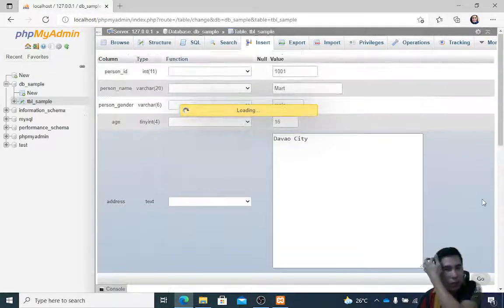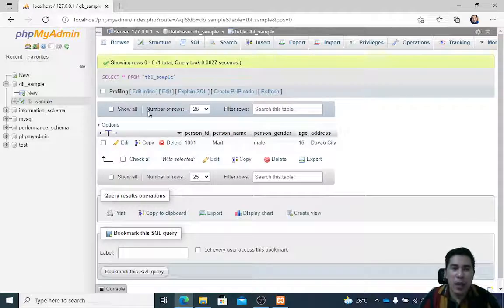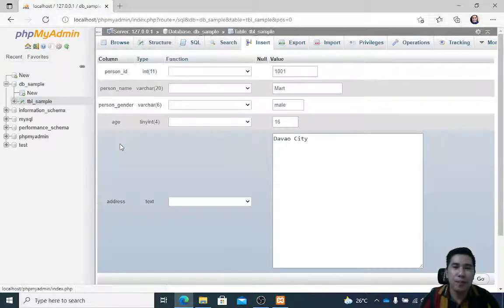So just click on go, and this is the SQL statement for the action you have just performed. When you go to browse, as you can see, I have here the record of Mart, 1001, Mart, male, 16, Davao City. So you can edit this one.